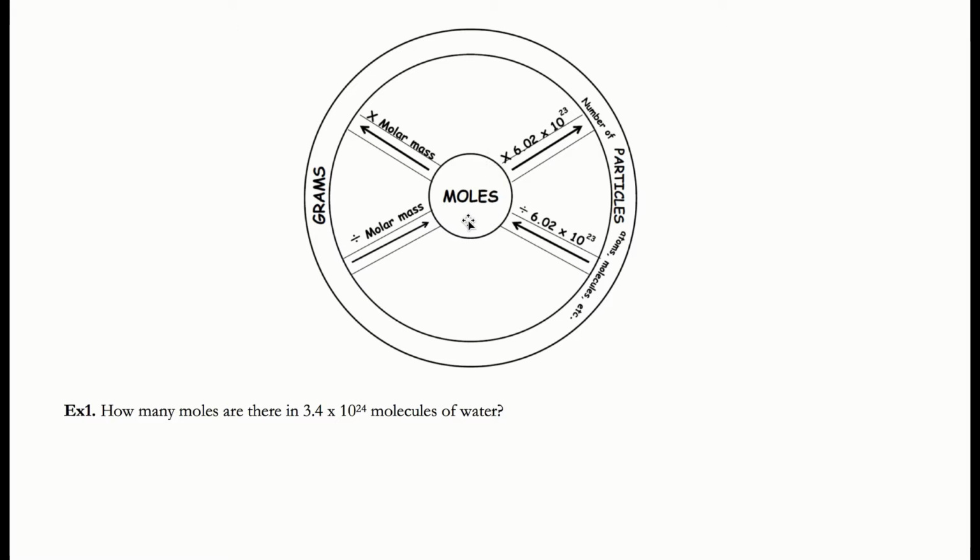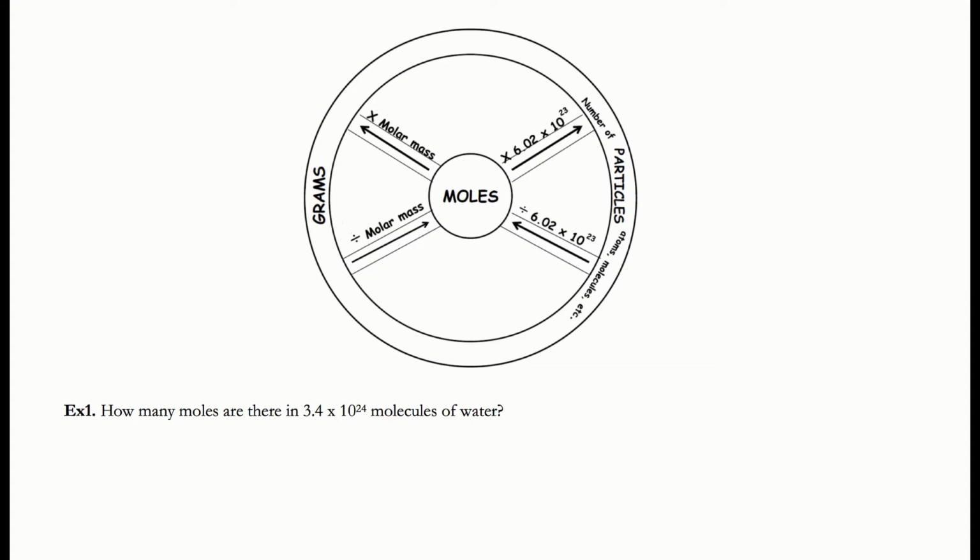So ultimately what this is showing you is that moles are your central unit. So I can go from moles into grams pretty easily. We did that last time using molar mass. I can go from moles into particles using my Avogadro's number. However, I cannot go directly from grams into particles. Instead, I have to go from grams first into moles, then from moles into particles. Or if I wanted to go from particles to grams, I would go from particles first into moles, then from moles into grams. So a lot of these problems are going to be two-step problems.